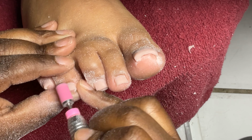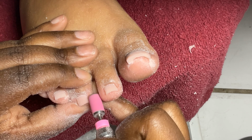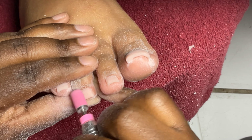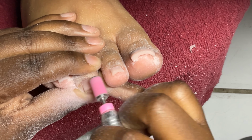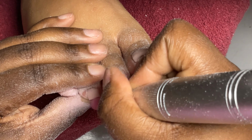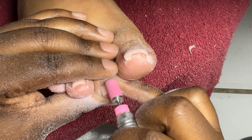You can use the same sanding bit that you use on your client when you was prepping their toenail or their fingernail. Y'all, I said use the same sanding bit you use on that client, not the same sanding bit you used on 3 other clients over and over. No, one sanding bit for one client. Every client should have their own sanding bit. It's not reusable. That is so disgusting.